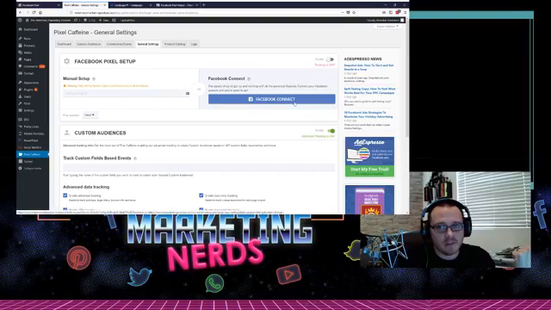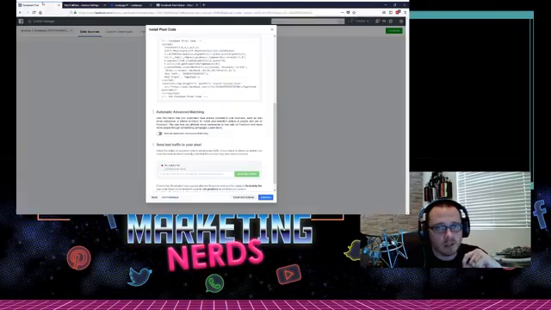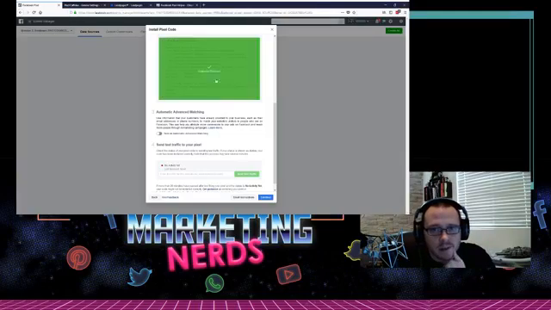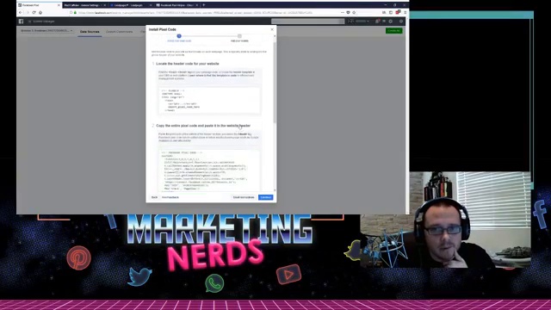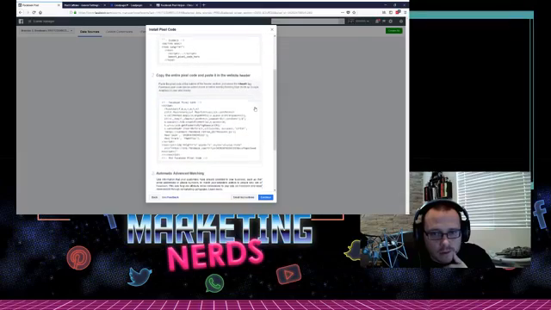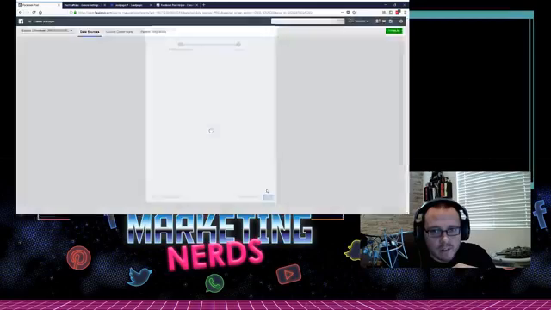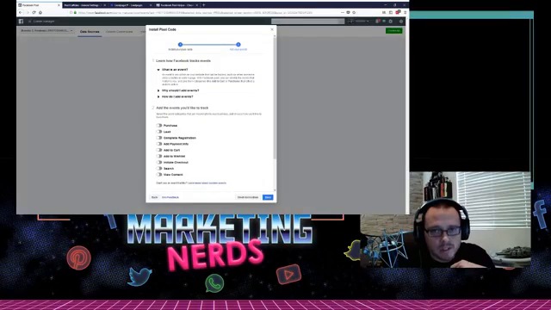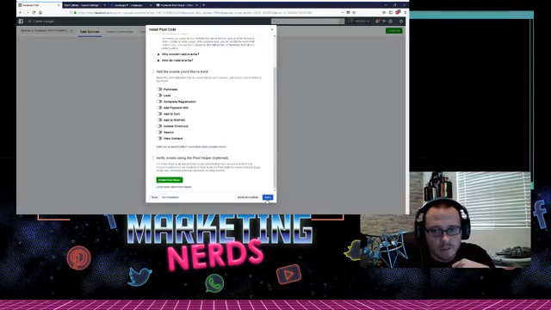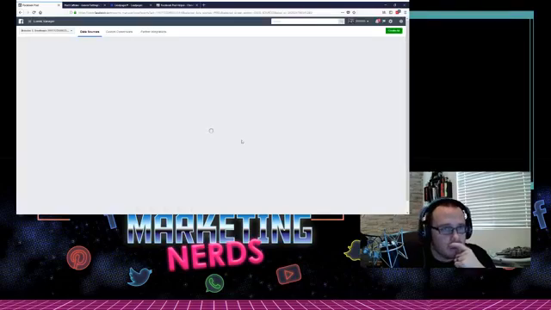You can either connect with Facebook and it'll automatically do it, or you can put in your Pixel ID. So you can locate your Pixel ID. If you want to use mine, that's fine, but it's not going to help you. Let's see here. I'm just going to finish here, and I think the Pixel ID actually populates. This is the advanced section. I'll show you how to do that in just a second.